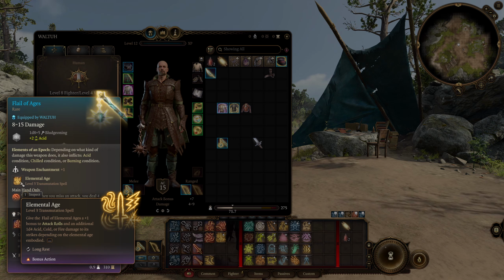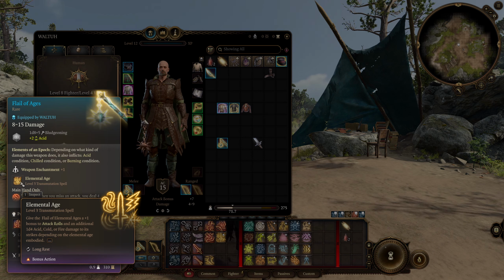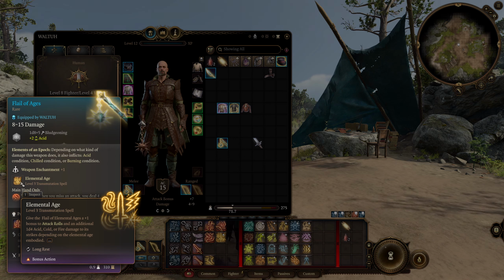Now, the way this actually works, it says it gives the Flail of Ages this, but if you have the Flail of Ages in your offhand and you cast Elemental Age, it will apply the bonus to your main hand weapon. So this is actually an interesting way to buff your main hand weapon with elemental weapon without needing to use the Drakethroat Glaive, which is the usual way you'd do it. But we're going to be using both in this build because that's how it works. So you want to have this in your main hand, and then cast Elemental Age first before doing the rest.